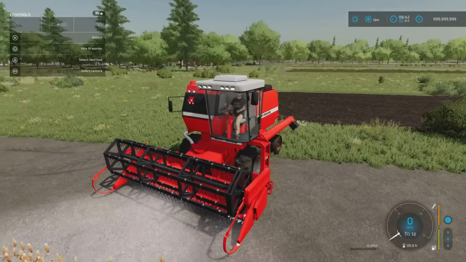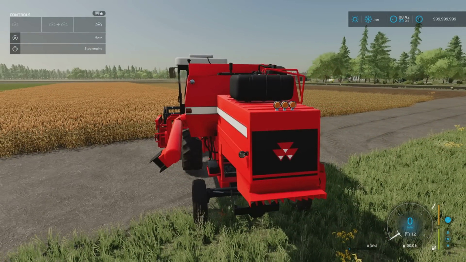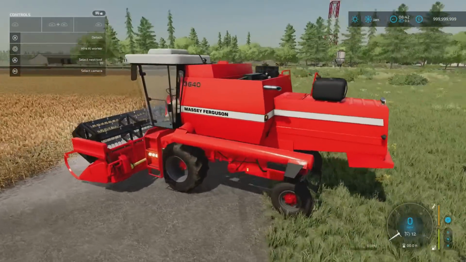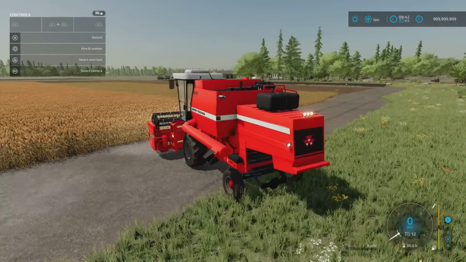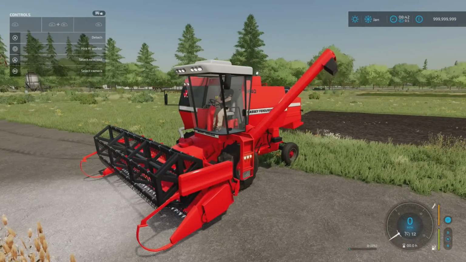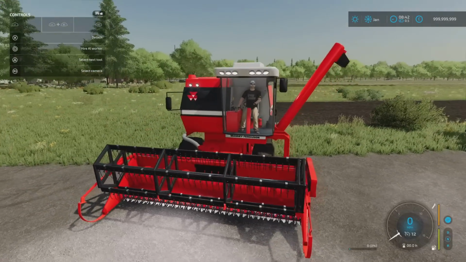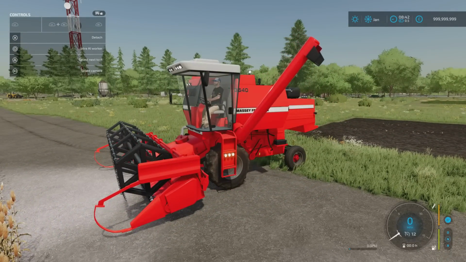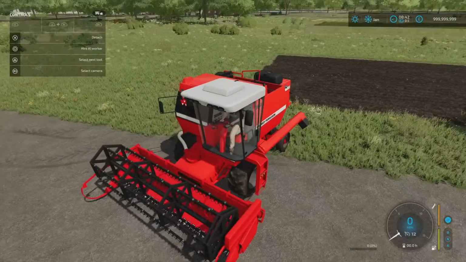So lights, we've got those extra lights on the back here. Let's turn those off. So lights on, plus the ones on the steps if you've got those. Then extra light on the back. Then we've got the light there for the pipe out. It's a nice high pipe as well. I like that. For a small harvester, you can unload into quite high-sided trailers. There's no beacon on it.